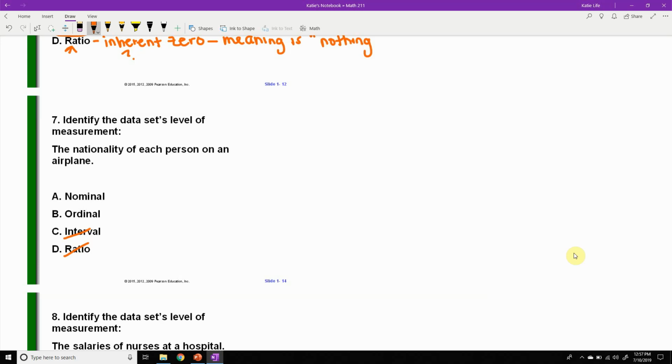Now, is there a way to order nationalities? And I'm not just talking about alphabetical order, some kind of numerical order. Well, nationality is a categorical label. So in this case, really the only thing I can do with people's nationalities is just list them out, like record them. I have really no way of ordering them. So in this instance, this is at the nominal level of measurement.